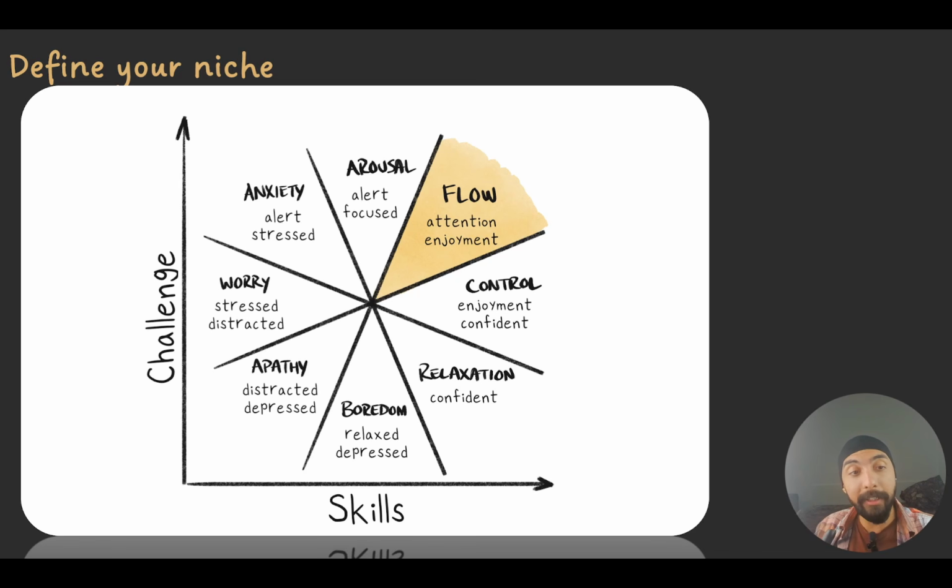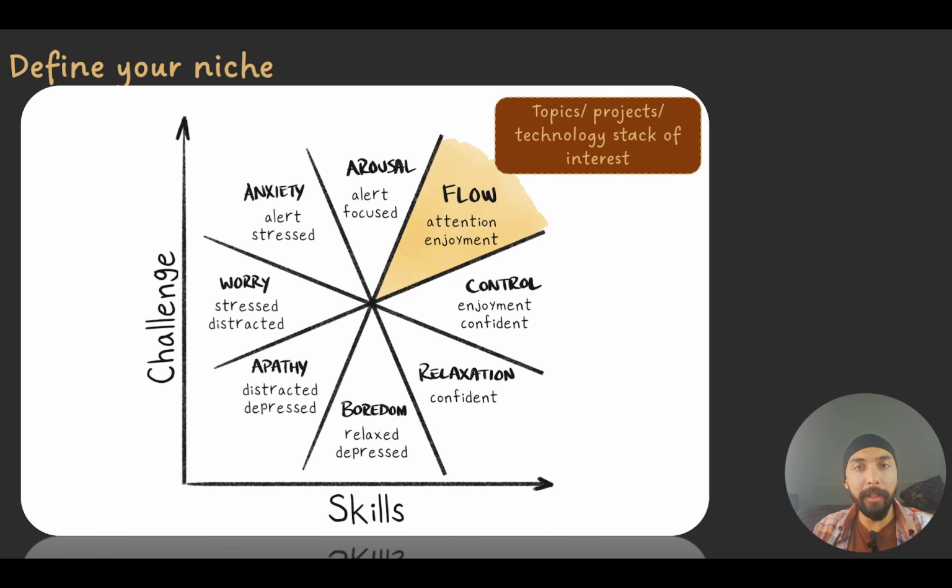So essentially, one really critical factor in defining your niche, or finding work that is meaningful, is finding something that is at the intersection of skills and challenge. So maybe for Peter, teaching is something that brings him into a flow state. So this is something that he finds meaningful. Maybe once he starts building programming projects, he can then realize whether computer vision projects or machine learning projects really bring him into flow state. And that is a really accurate way of finding work that is meaningful, because if you do not enjoy some work, you would not really find that meaningful, even if that work might have significant impact. So finding work you love doing is also very critical.